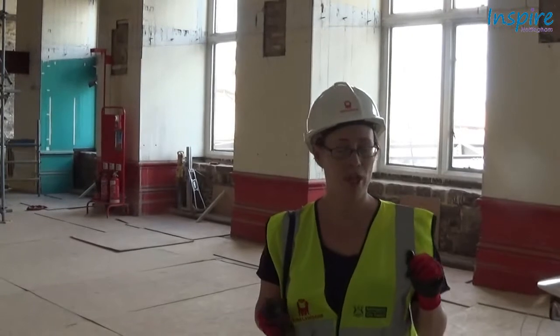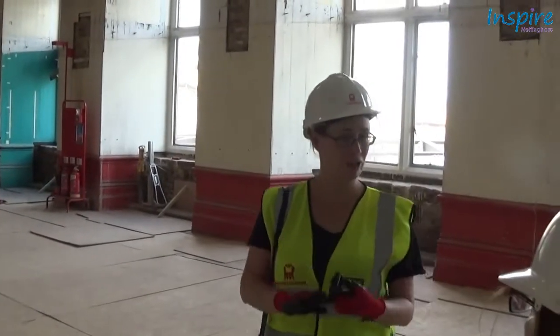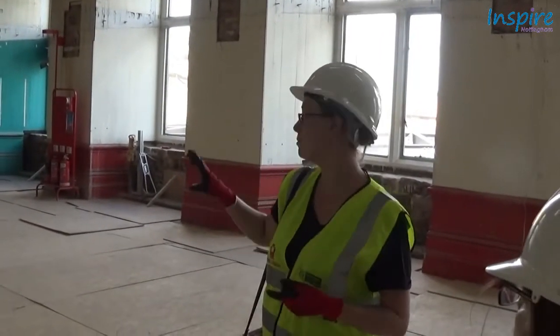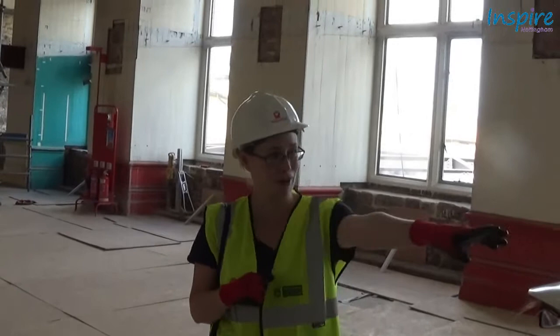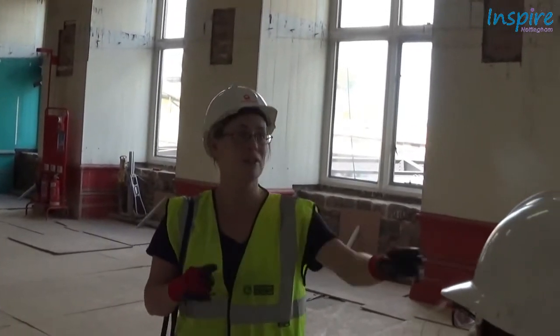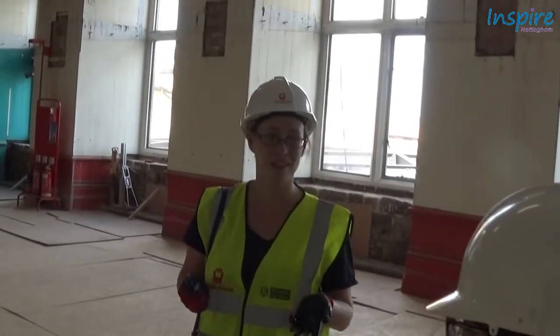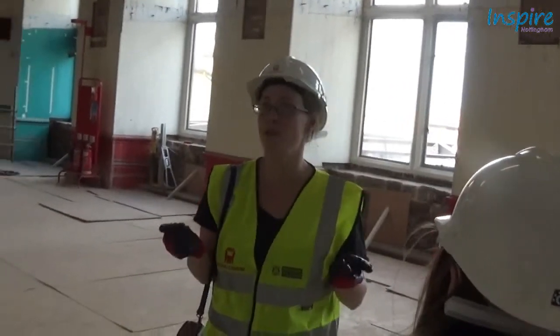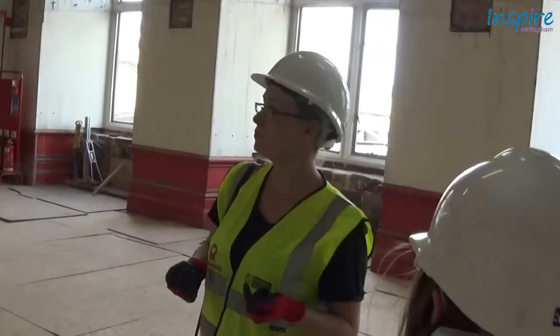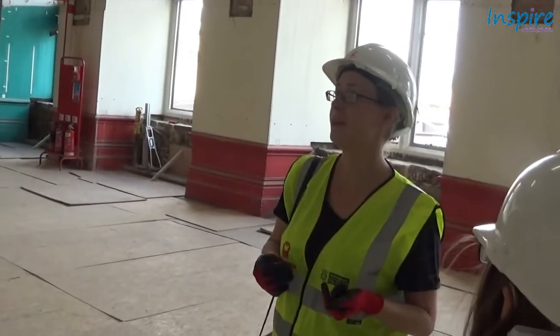Do you remember when you came here previously, there was the History Gallery? Yeah, that was up there. The Hood in the Wood bit, where you could try on the Robin Hood costumes and stuff, was right over there in that corner. So the transformation of this space is unbelievable. When I walked in and they'd taken the floor down, I couldn't believe it. I was like, oh my goodness. It was seriously dark, wasn't it? Yeah, really dark.